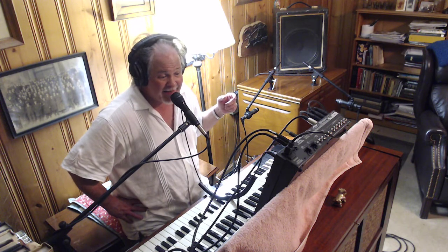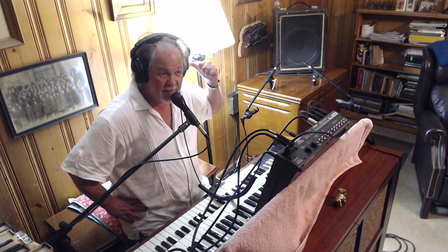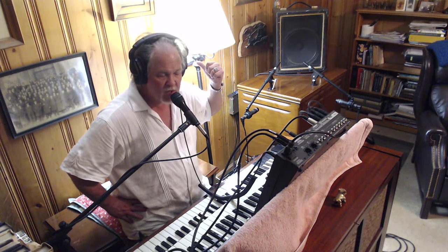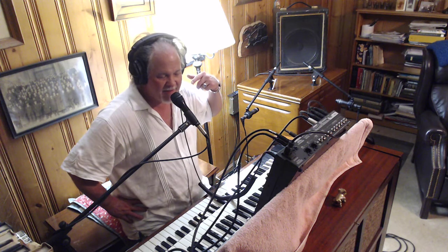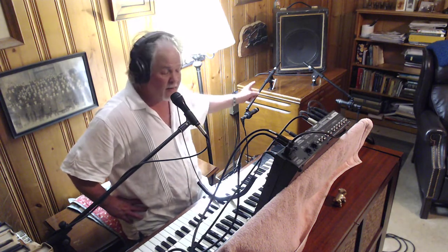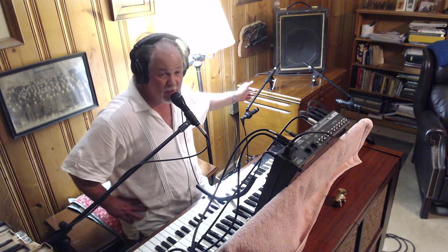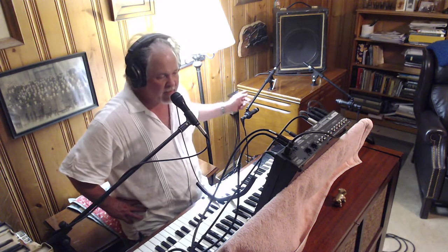But amazingly enough, tonight, and by the way, this is the A100, not the A105 that I played in the last video that's in my garage, although I was playing it through that lovely refrigerator Leslie in the background. Here, I got my 142 right beside me. I'm not sure if the camera can see it, but this was the Leslie that the 105 was playing through. And it's mic'd up, and I had the mixer out in the garage.